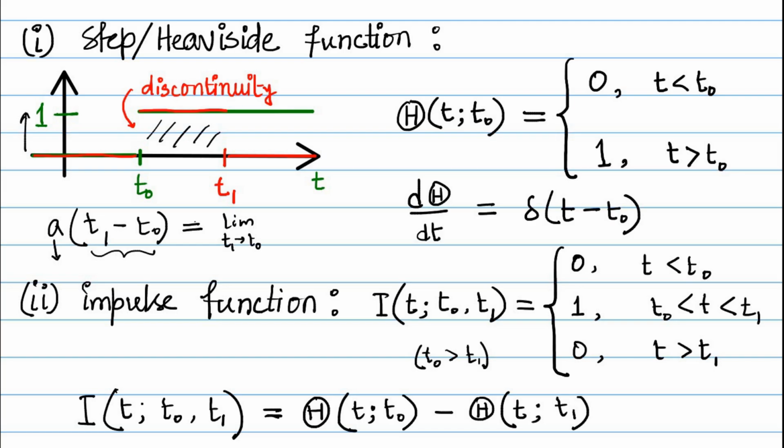And that's why at the end of it, when you find out the response for the impulse input, so the input that looks like the impulse function, you can take similar kinds of limits to get to know what is the response to the delta input, and that will be the Green's function that we're looking for. So I hope you intuitively understand the path we are following, and that's exactly what we are going to do systematically in this video. So our first step, naturally, is going to find the response to a step function.